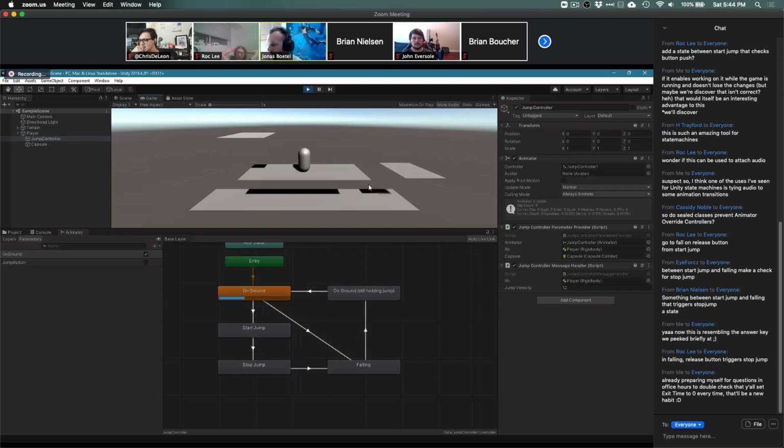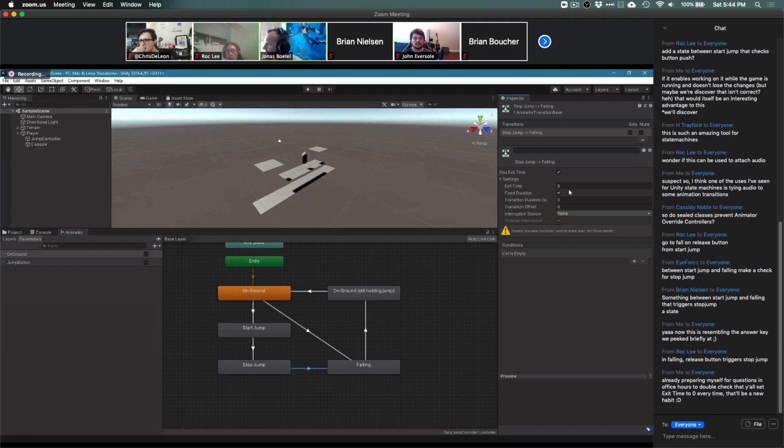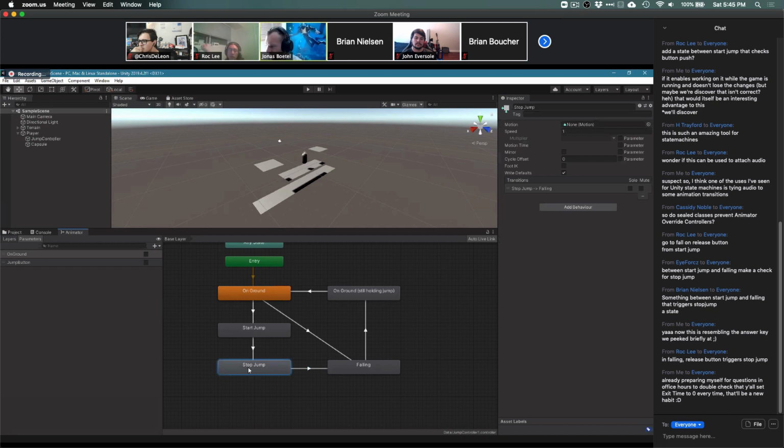Okay, on ground, start jump. Oh, why is there an exit time on this one? That is not 0. Has exit time 0. Fixed duration 0. List empty. So what I'm expecting is that this state can only be active for a single frame and it would immediately exit.